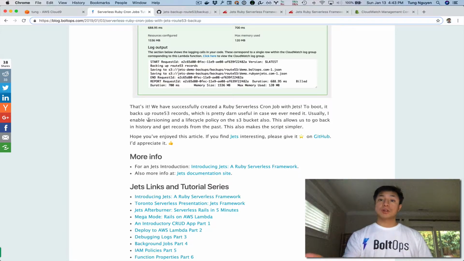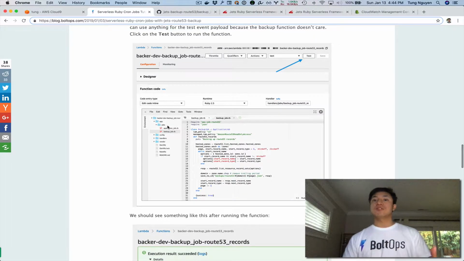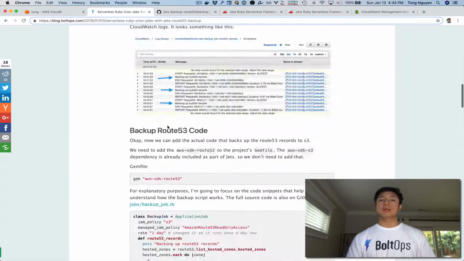So if you enable S3 versioning, then every single day this runs, it just creates another version. Eventually it's going to have lots and lots of versions. So then I create a lifecycle policy. A lifecycle policy is a way to delete or move S3 objects from the S3 bucket to, let's say, Glacier, to archive them, or delete the older versions out of the S3 bucket. So rotation is handled for you by the lifecycle policy. I usually set those up, and that's how you can back up things in S3. It makes the code a lot simpler and handles everything for you. You're just leveraging your tools wisely.